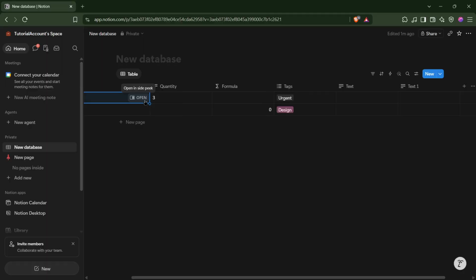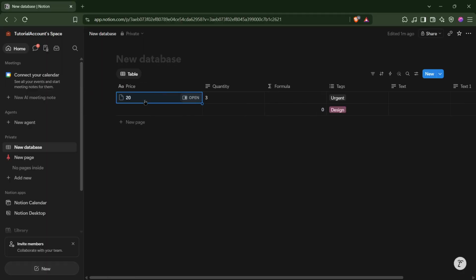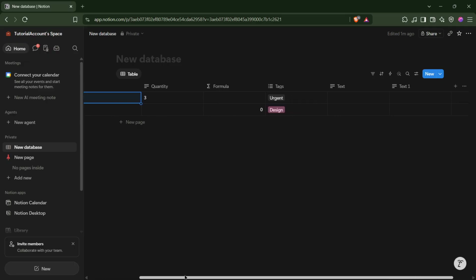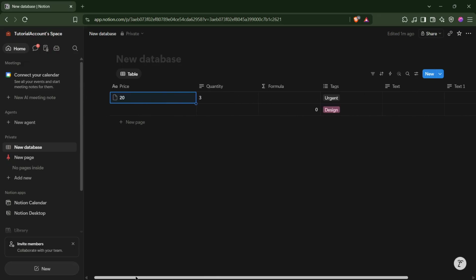behind it. To edit cell contents directly, click inside and clear the existing value. The cursor appears and you can delete what's there by selecting All or backspacing through it. Type your new value. Here I'm entering 0. The number appears in the cell as you type it. Continue typing to complete your entry. Now the cell shows 20 again, and your change is saved automatically. Notion saves every edit in real time, so there's no save button to click.